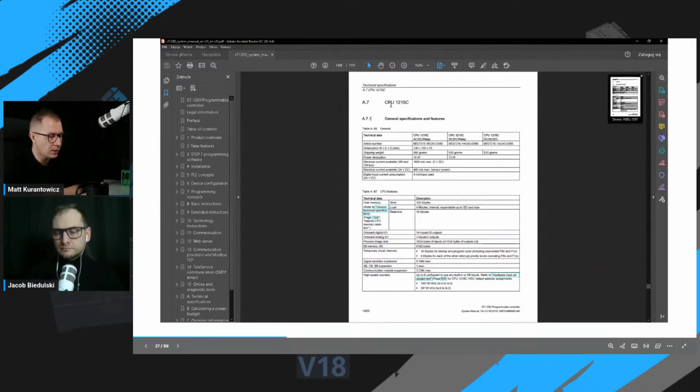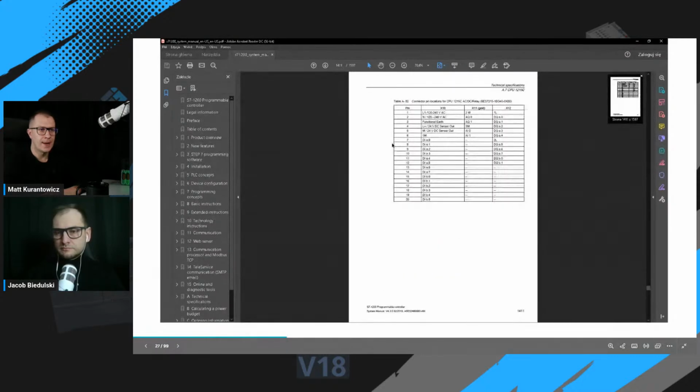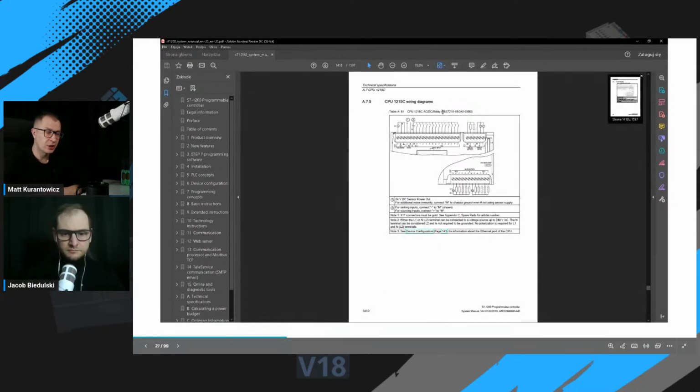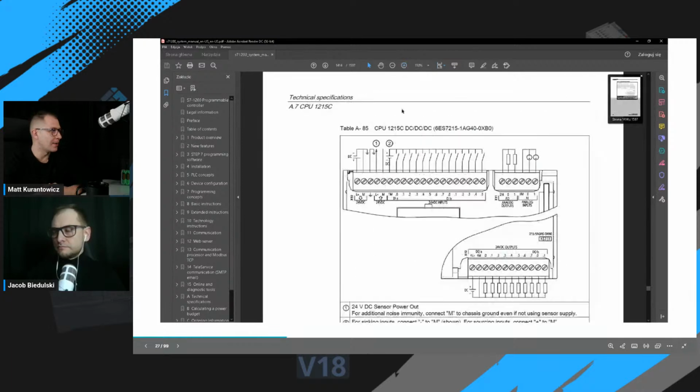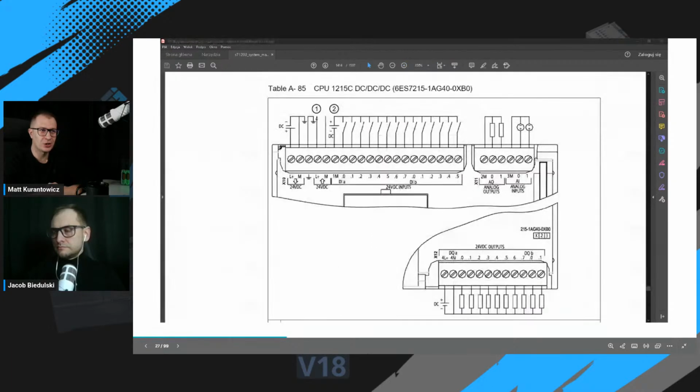If you want to be a good industrial automation engineer and you would like to be a professional engineer, you need to know how to use documentation for each device.